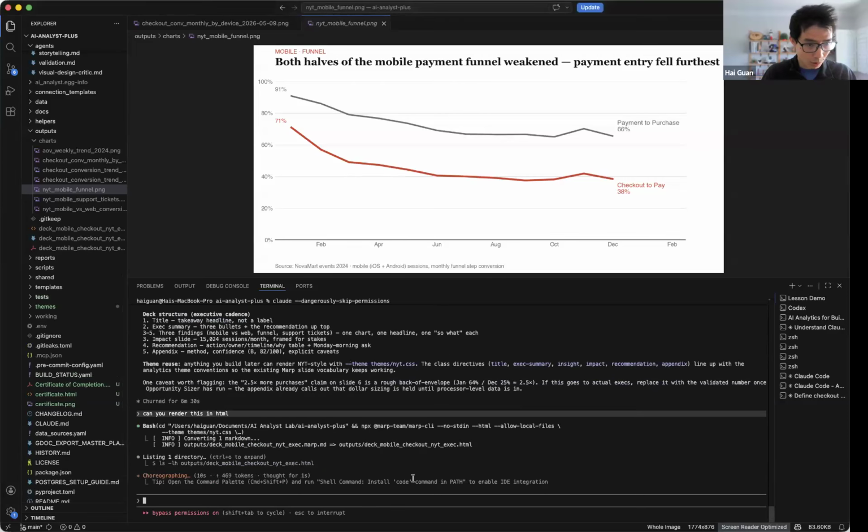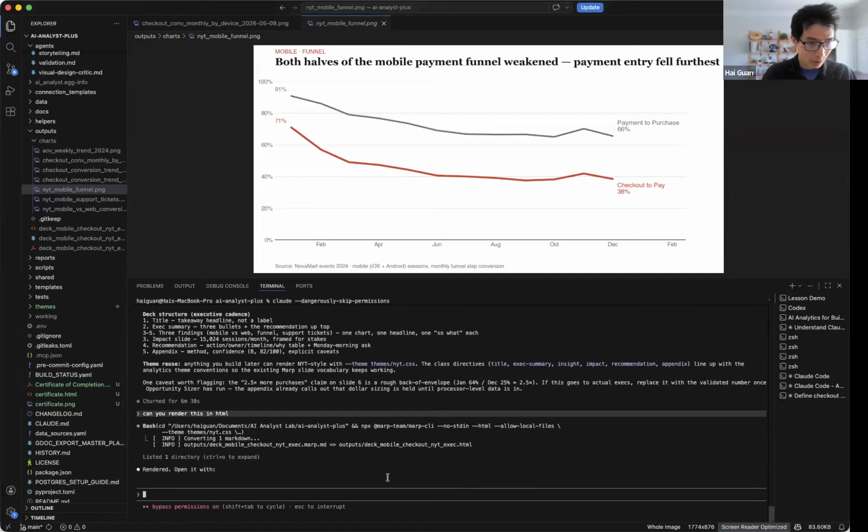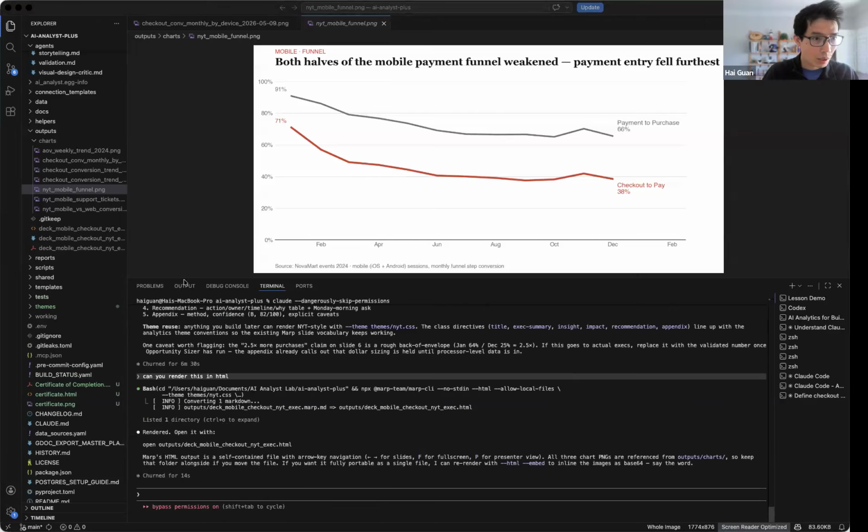This one should be pretty quick. All right. The HTML rendering is pretty cool because you can also have it create speaker notes for you. I don't know if this one's automatically creating that, but the speaker notes is cool because you can set up different voices for yourself based on your audience or who you are, and have your speaker notes reflect whatever kind of voice guide you have set up.